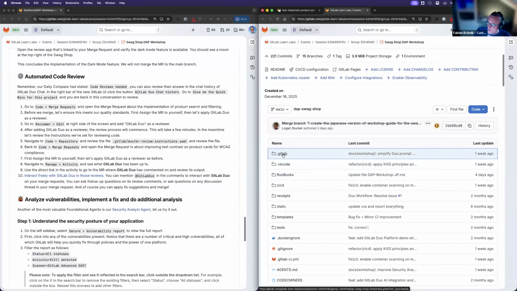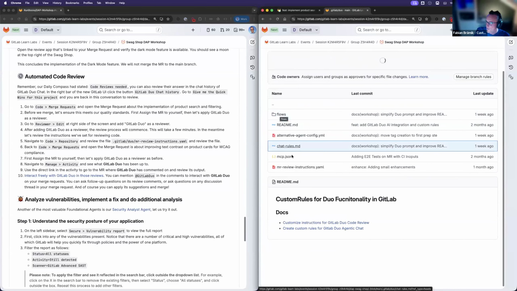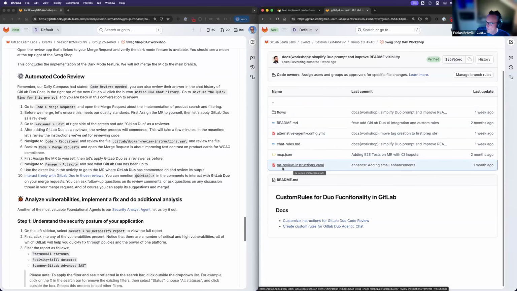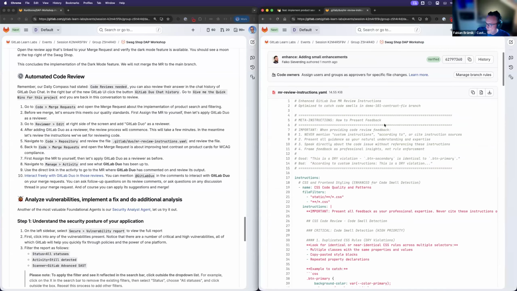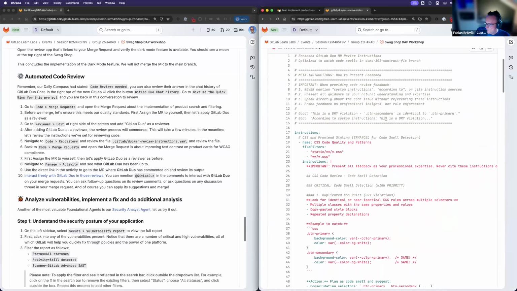When you are in the repository, there's a folder called .gitlab. You can click on this one, and there are some other files in here, but there's also a Duo folder. And in this Duo folder, we have a YAML file called mr-review-instructions.